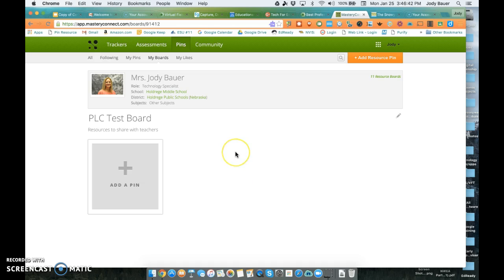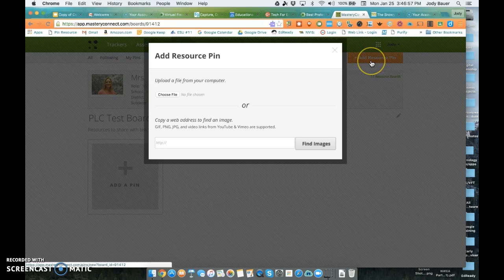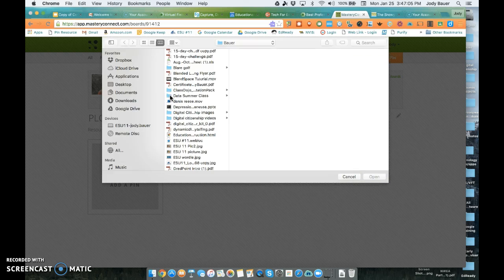So now you're ready to add a resource, and that's where you're going to click on either here to add a pin or up here to add resource pin. It does not matter. You can do the same thing at both places to add your resources. So I'm going to go up here and add resource pin. Here I'm going to have an option to upload a resource from my computer, where I can choose a file.